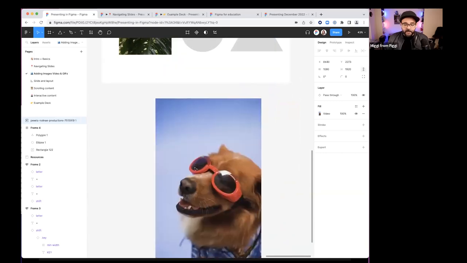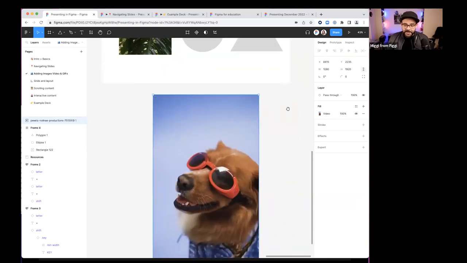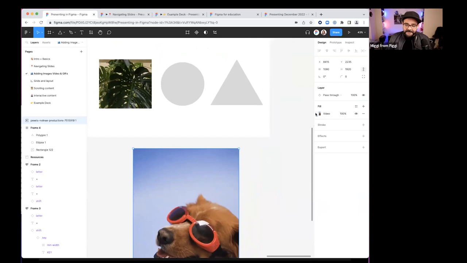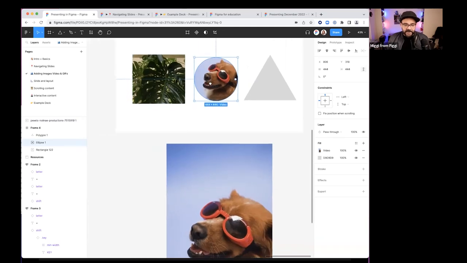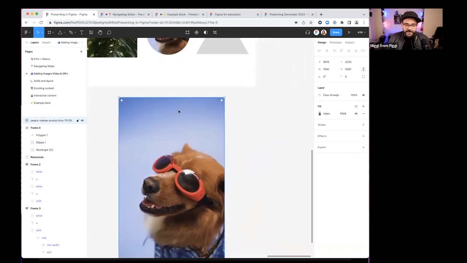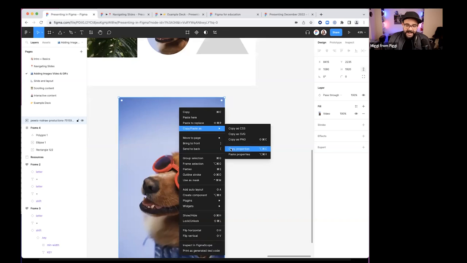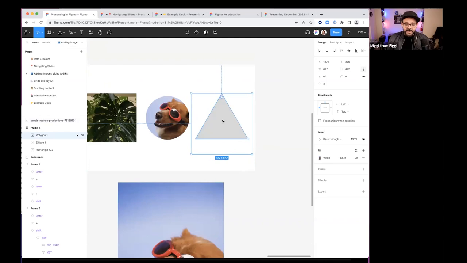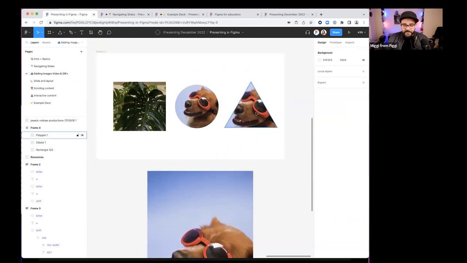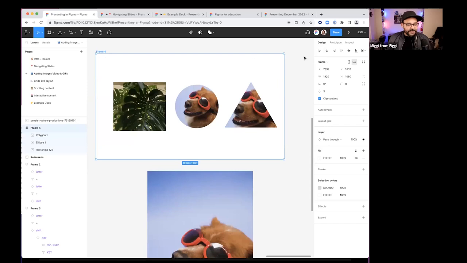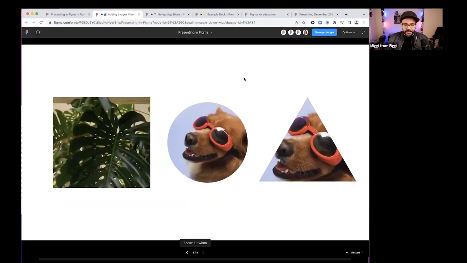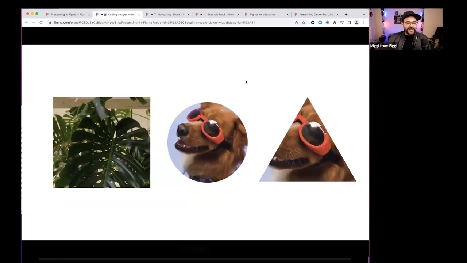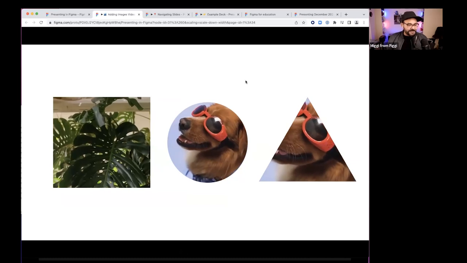And when I bring this in, once again, this is nothing more than a shape with a fill. So I can copy that fill. I'm going to select it over here, copy it, and I can paste it right onto that shape. Another thing that I can do, I can right click and I can copy properties. So this is another way to do it. And I can paste those properties. So when I play this frame, you can see that those videos are now playing.